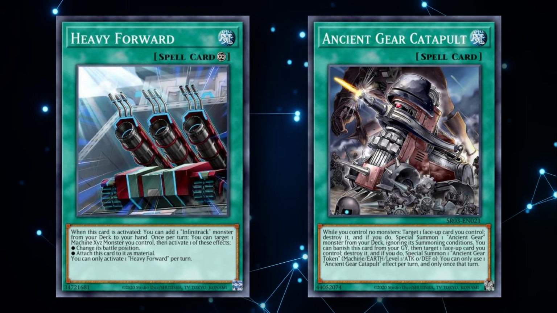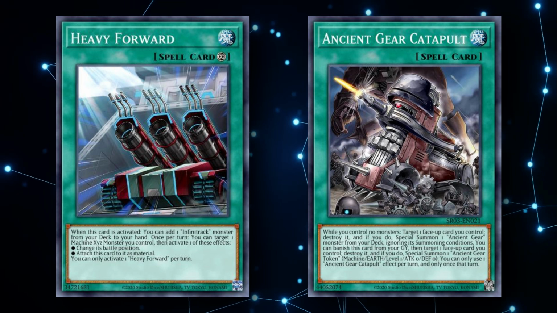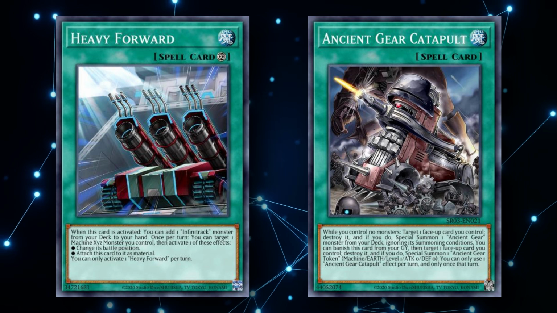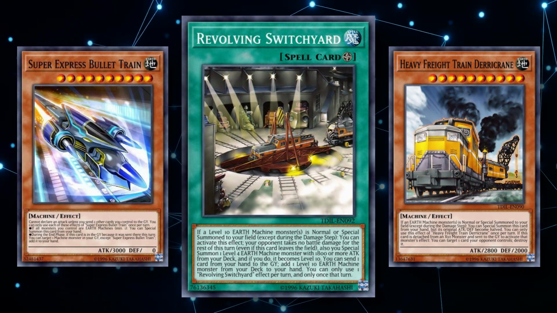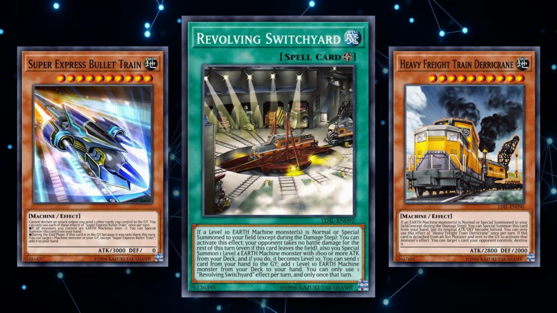Of course though, we can only play 3 Heavy Freight, so relying on that to be the face-up card we destroy for Ancient Gear Catapult may not be all that good of an idea, but we could also potentially play Revolving Switchyard, which can discard a card to search for a level 10 Earth Machine. We could use that to search for Heavy Freight Train Derrick Crane or Super Express Bullet Train, both of which have some way to special summon themselves easily in this deck.